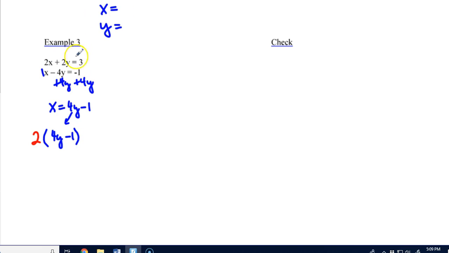I'll come back to my red pen. I got to write the rest of the equation. Plus 2y equals 3. Okay, so I've got this top equation written out, except you don't see any x's anymore. I've made a substitution of something equivalent to x. Now we're home free. We just need to solve this equation in one variable. Go ahead and do that and play the recording when you're ready.